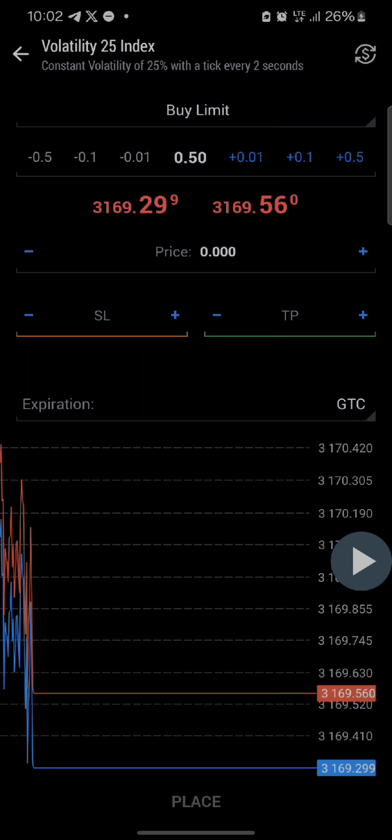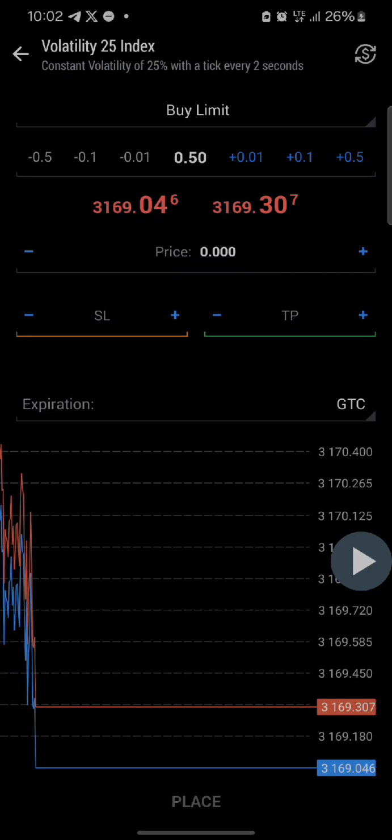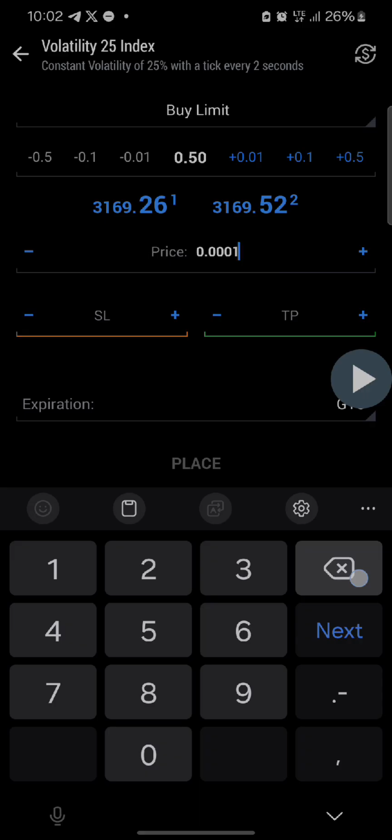Then the number that I gave you, you just click on the price and clean the one you are seeing here currently. Let me use a number, for example, 3175.157.